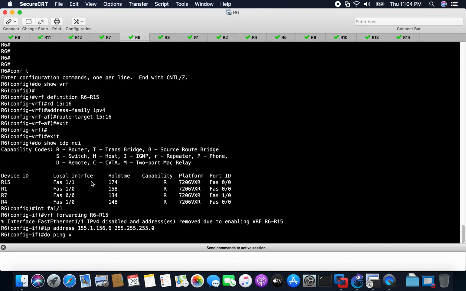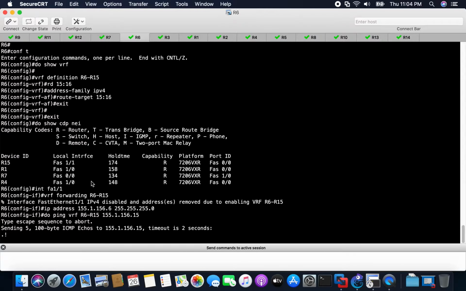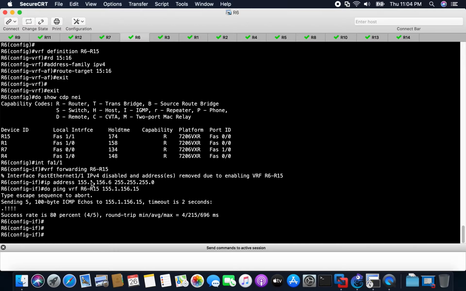So we will ping router 15. And we see that it's working. So VRF R6 to R15 is successfully configured.